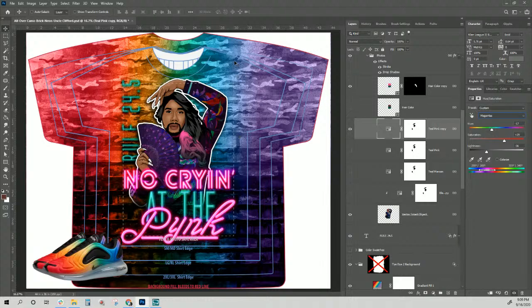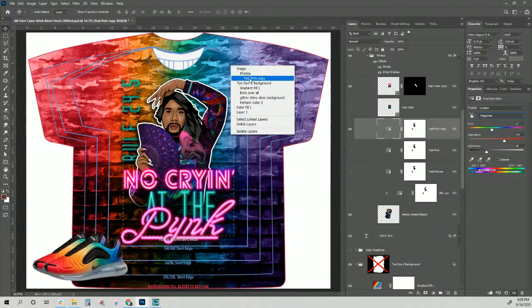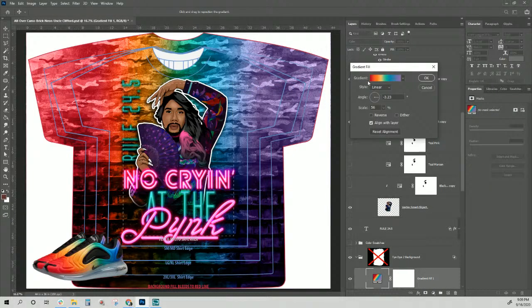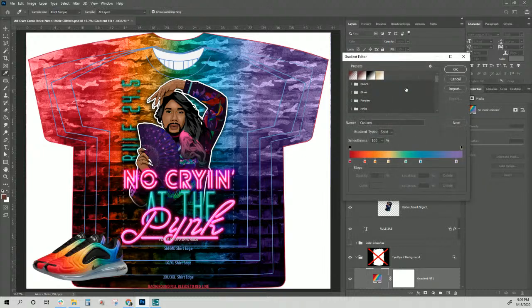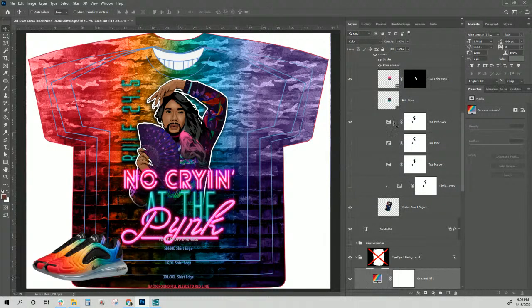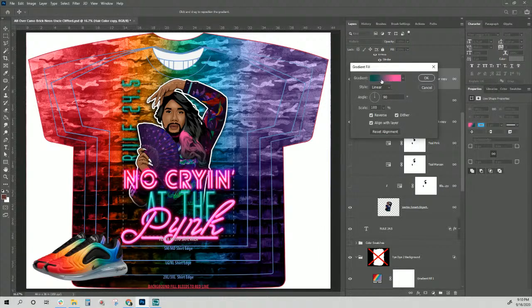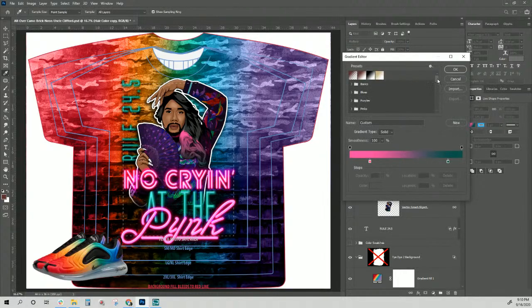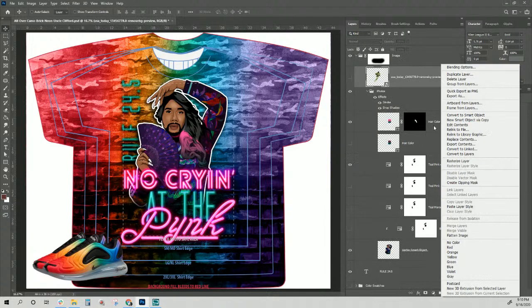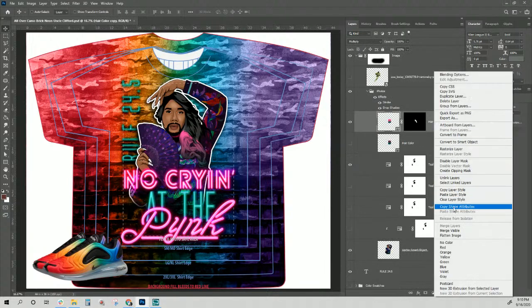Of course, we did not save this gradient that we did, so I'm going to go back to my gradient fill, double click on it, and if I like this just the way it is, I'm going to click on the gradient, scroll down here, hit new, and now I have a new gradient swatch. And I'm just going to say okay, because the only reason why I opened it up was just to borrow from that. And now when I click on this gradient, I want to switch it. As a matter of fact, let me create another version of it. Let's duplicate this layer.